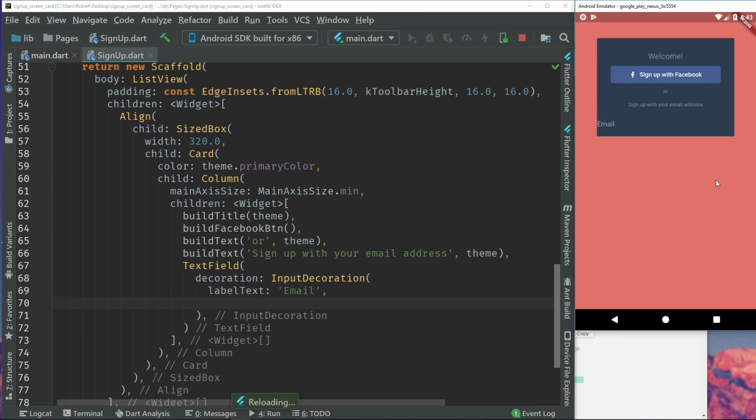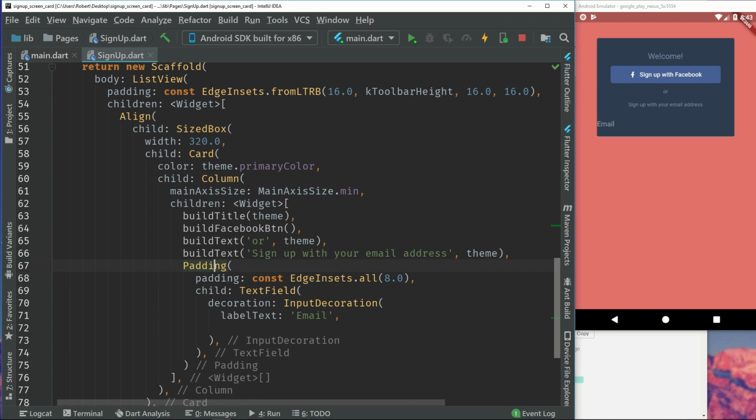If we refresh this, you can see that email, but we can also see that it takes up the whole space. So let's just add some padding to that. So we can add padding, and we actually want some padding, not the top and bottom. We only want to the left and right. So instead of having edge insets all, we can set a edge insets of symmetric. We can set the horizontal to something like 24. So that will push it in from the side. That looks about what we want.